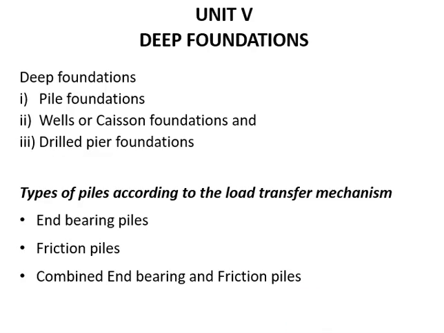Deep foundations. When the soil at shallow depth does not have sufficient strength to take care of the structural loads, then deep foundations are used to transfer the load to the deeper strata. There are three types of deep foundations: pile foundations, wells or caisson foundations, and drilled pier foundations.